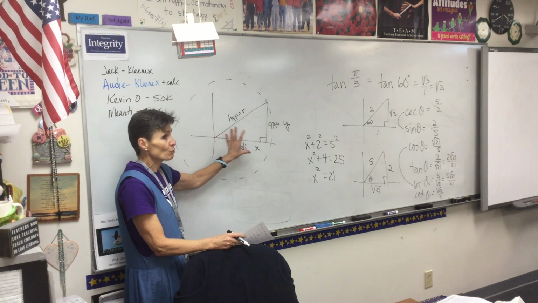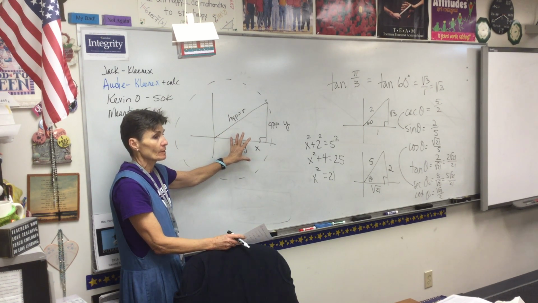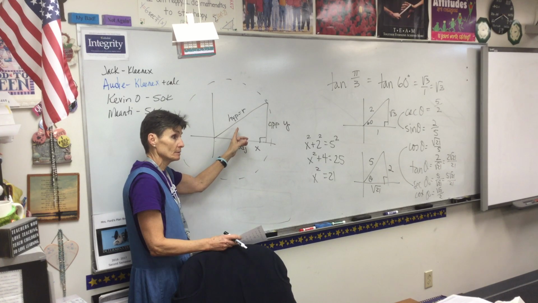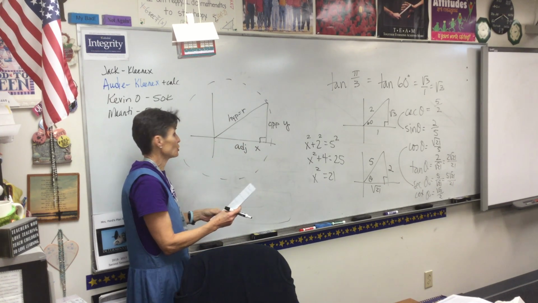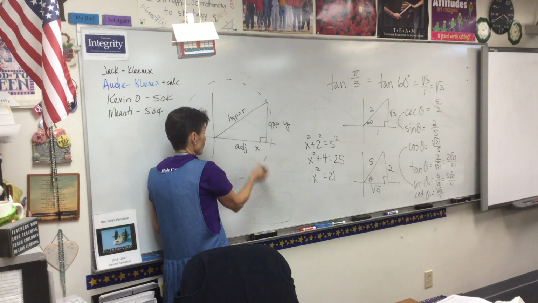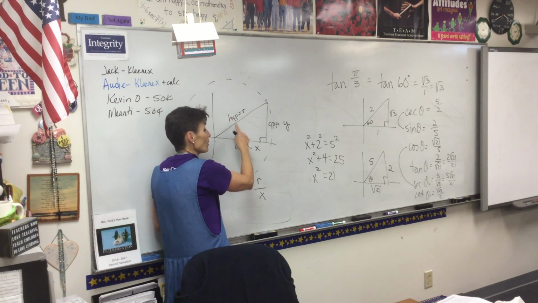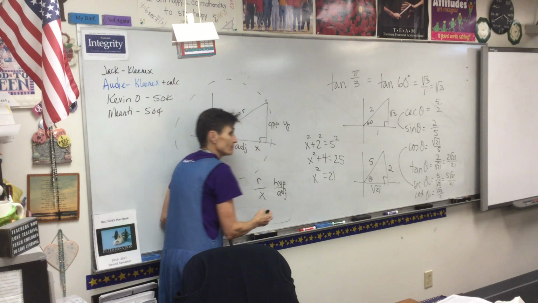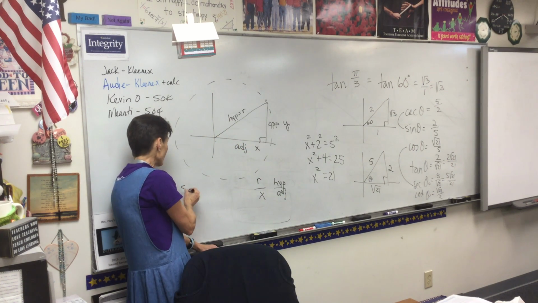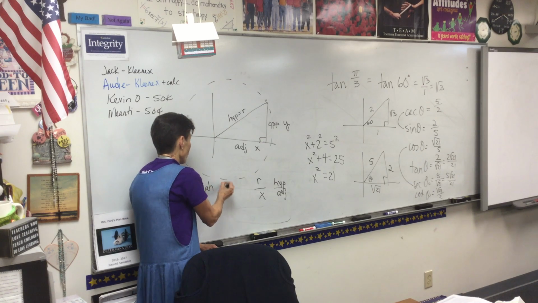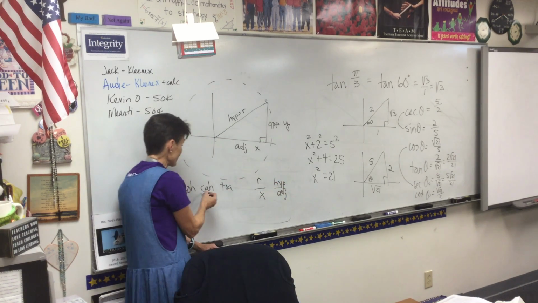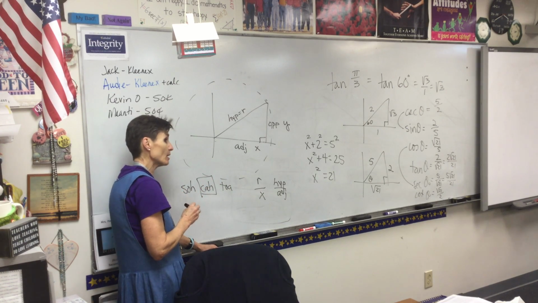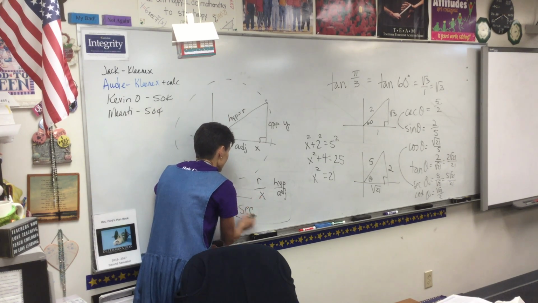So it's the same triangle that you've been using, but instead of opposite, adjacent, hypotenuse, you're going to use Y, X, and R. So which function would be R over X? R over X is the same as hypotenuse over adjacent. So think SOHCAHTOA. Which one involves hypotenuse and adjacent? Isn't it this one? But that's upside down, so it's not cosine, it is secant.